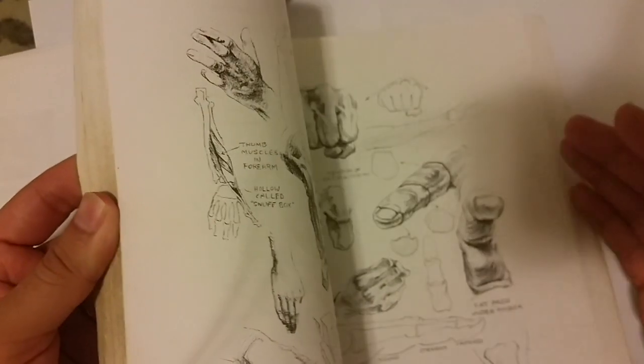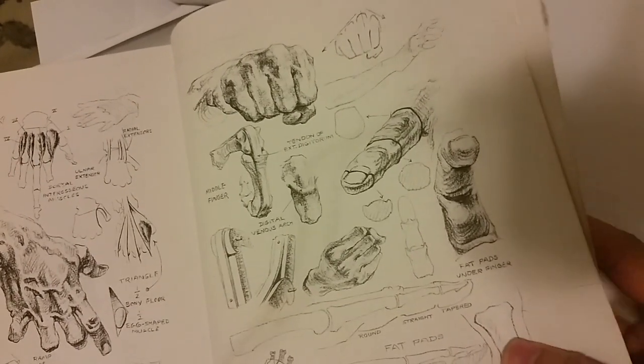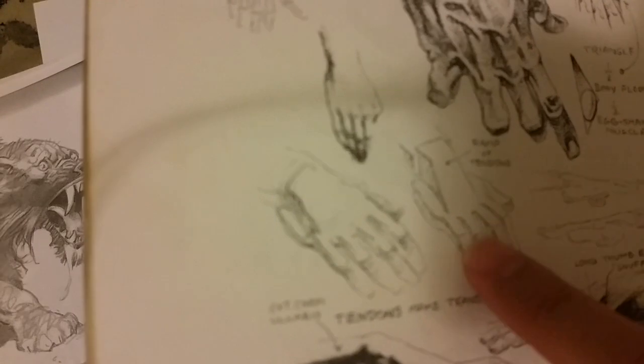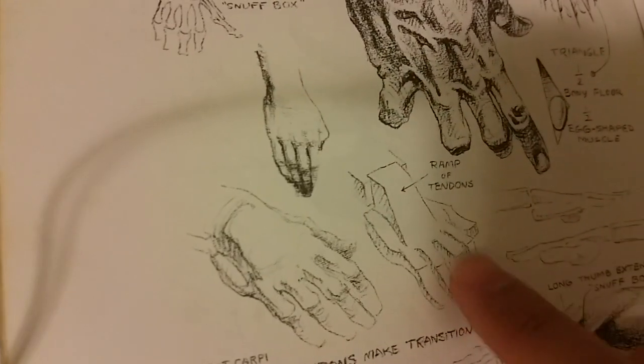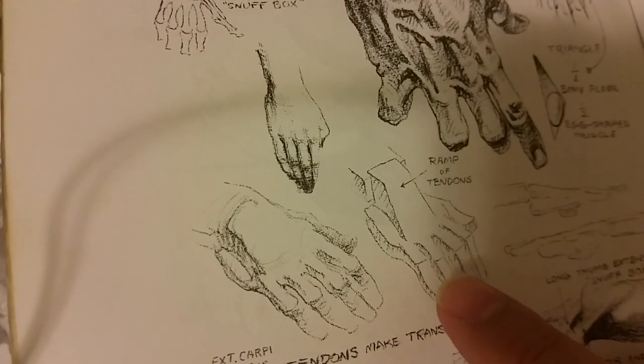And I want to share this drawing he did of a forearm that helped me understand what Frazetta was doing and what that other guy, Bridgman, was doing. Give me a second. I highly recommend this book. This is a great book. Yeah, so let me show you guys here. Look at that. This is exactly what, in my opinion, Frazetta was doing and what that other guy, Bridgman, was doing.